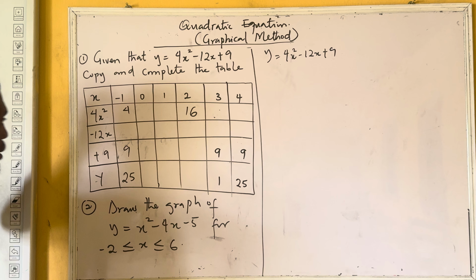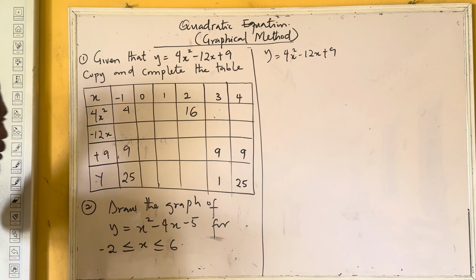For question one, y is equal to 4x squared minus 12x plus 9. For the second question, it also has its own equation. However, the difference between the two sets of questions is that this is in tabular form and this is in statement form. So how do we solve? Like I said, the onus falls on you to identify the equation that you start solving. Question one, for example, the equation there is y is equal to 4x squared minus 12x plus 9.